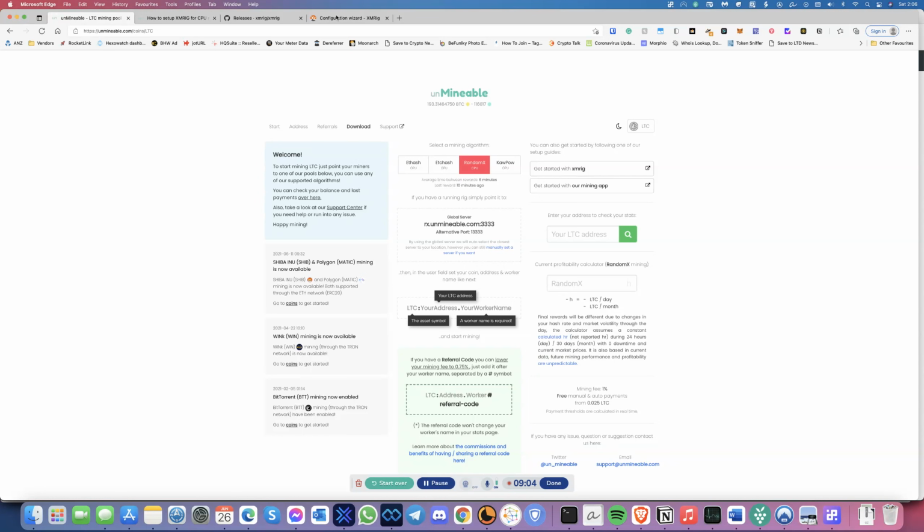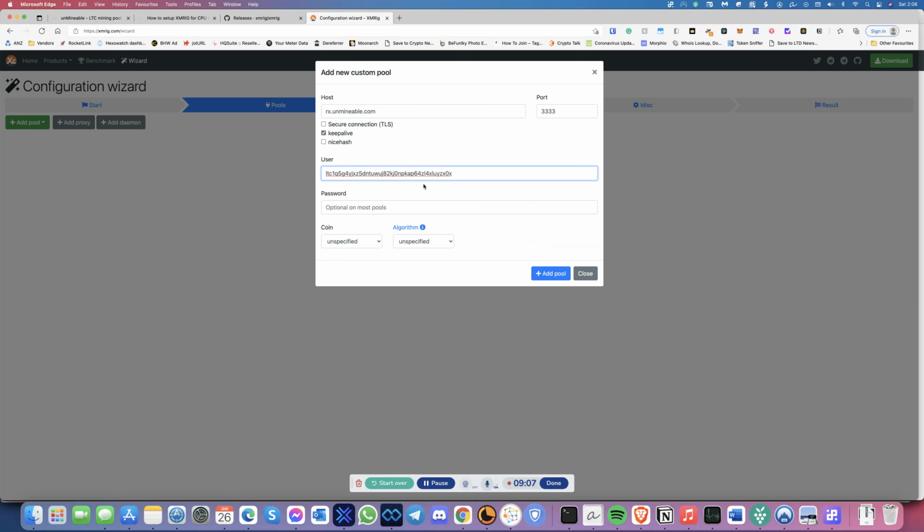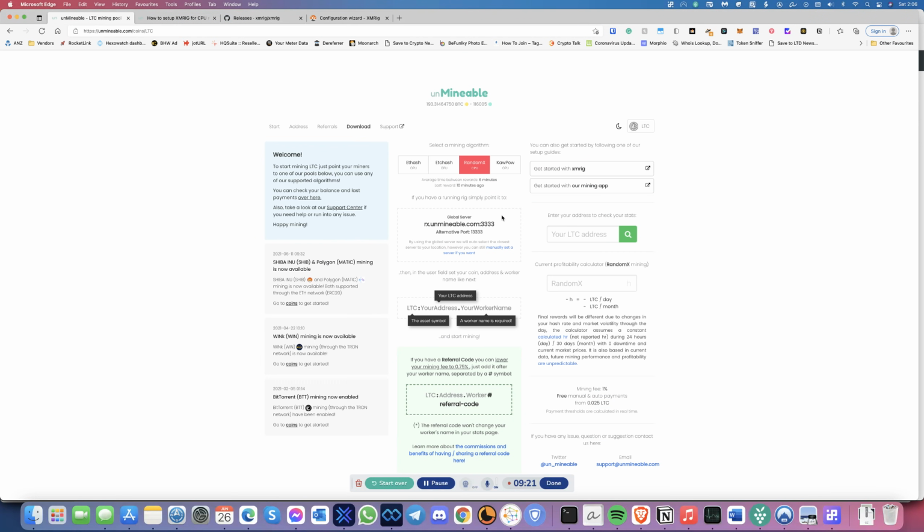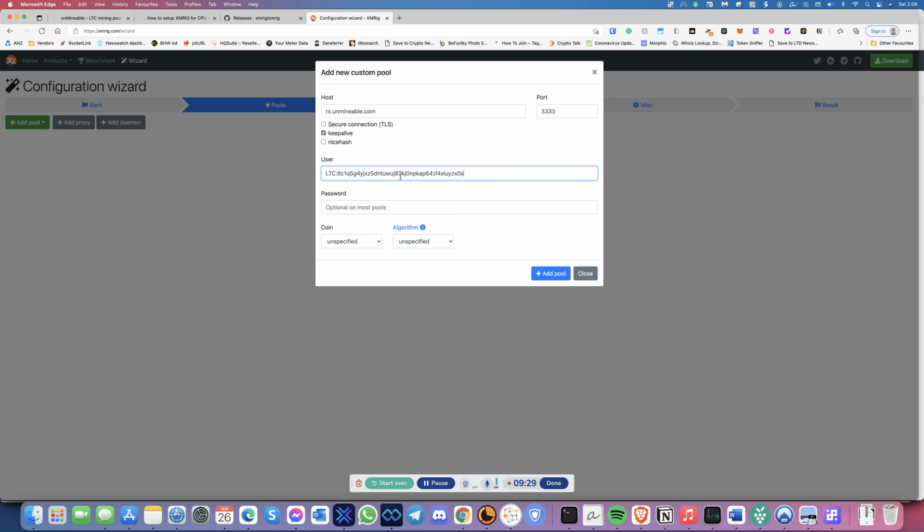So what you'll need to do is come back over here, change that to LTC : which is the LTC for Litecoin : and then over here you'll need to add the worker name. So you can add anything here you want. After that, you add a dot and your worker name. So for this example, we'll put a dot, and we'll put any name. Actually, we'll put Nano1 as a worker name.